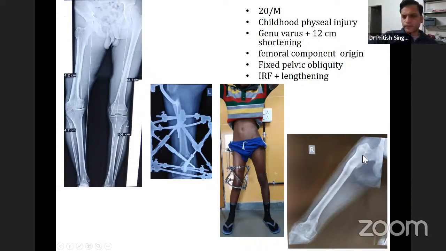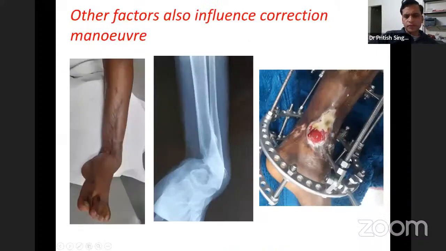So we could, as Dr. Jensen was asking, do lengthening with the hexapod, and the proximal lengthening was using stator rods. There was some angulation in the proximal femur due to some frame stability related issue, but we could achieve lengthening and good correction also. Alignment is also fairly comparable in both the lower limbs. Sometimes other factors also play.